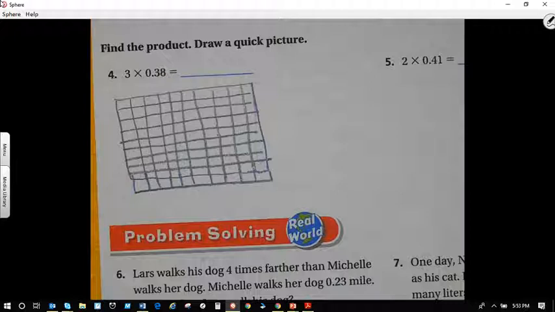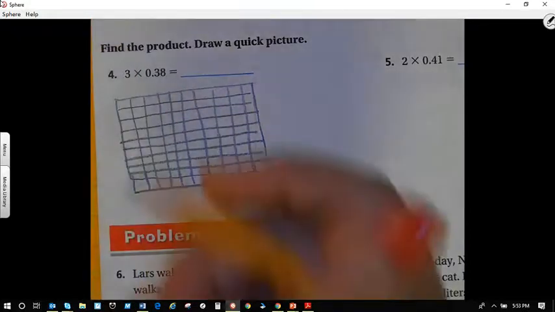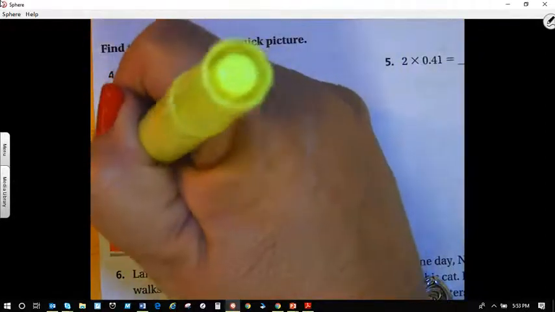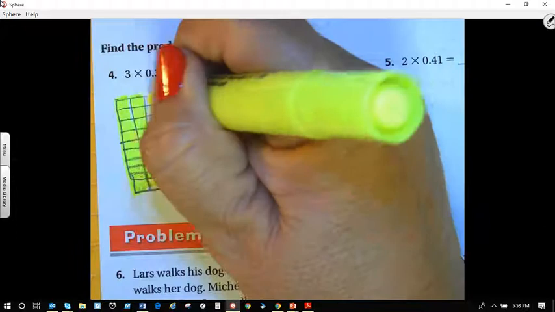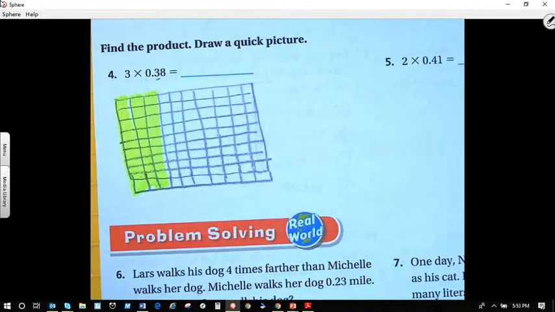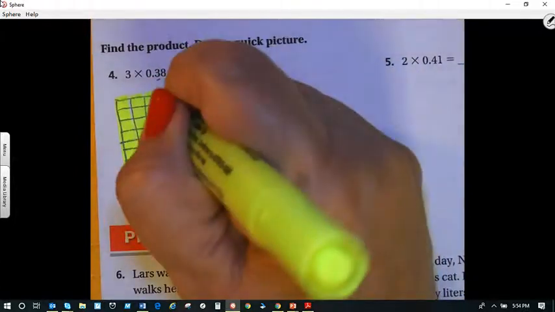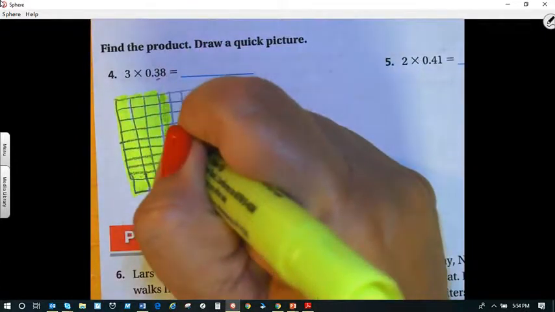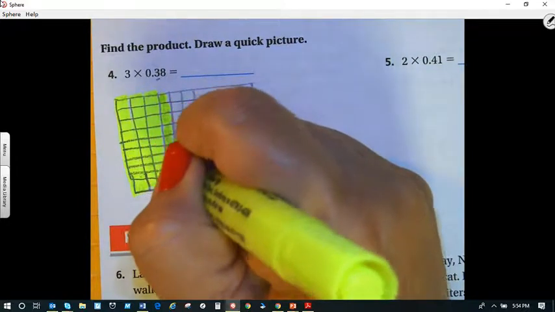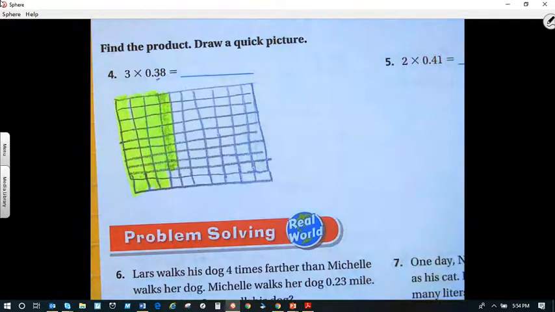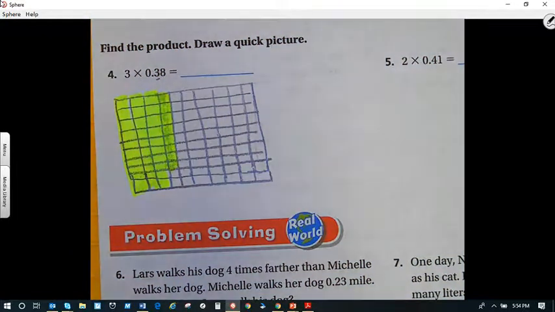And I needed to do 38 hundredths. So I have 3 in the tens place, so I'm going to shade in 10, 20, 30, and then I'm going to highlight 8. It's 31, 32, 33, 34, 35, 36, 37, and 38. Most of you, if you already knew that, you can just leave 2 blank, because if you take 2 out of 10, that leaves you 8. So, all right, so that's one group.